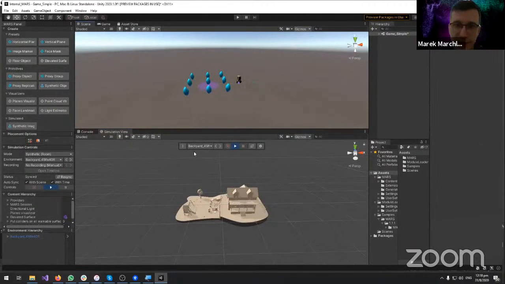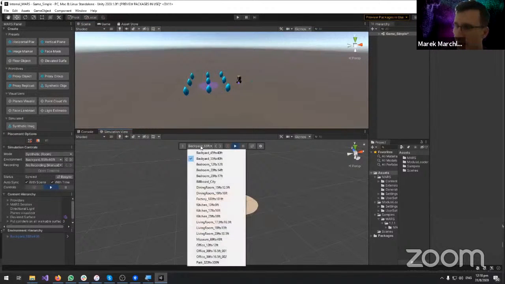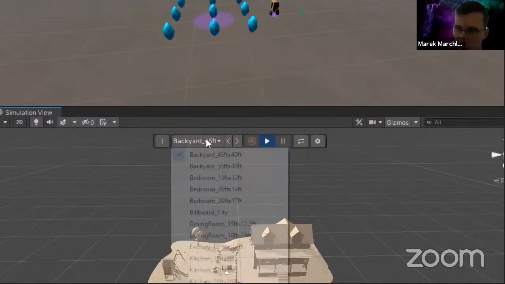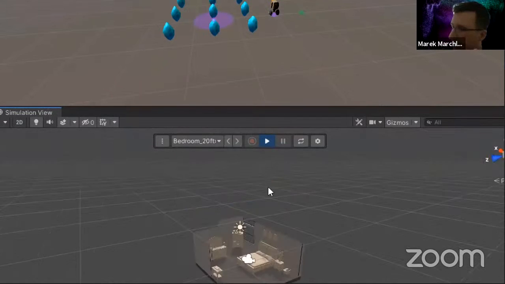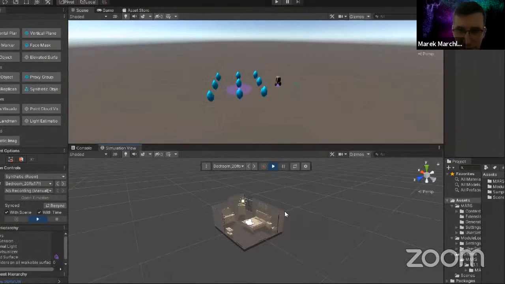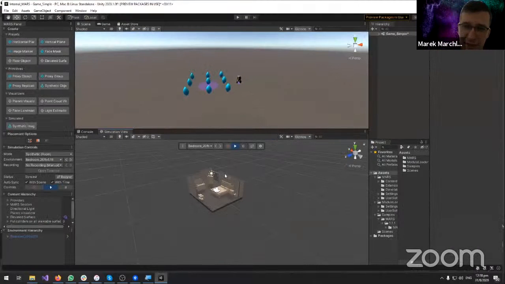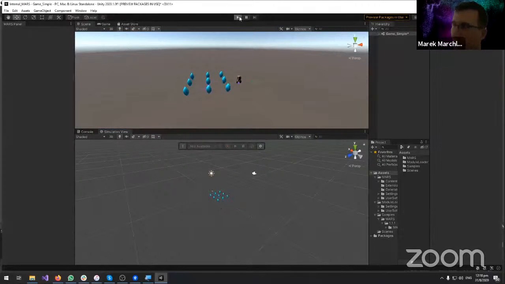All right, so as I mentioned before, simulation views are like scene view, and by default they come with many different environments. So it's really nice and allows you to switch between maybe this outdoor backyard, indoor bedroom, and maybe you don't have a big kitchen or outdoor environment next to you. Right now with all the lockdowns and the restrictions, it's very hard to move around. So this kind of simulation could be a real lifesaver. So let me select the bedroom and test it.